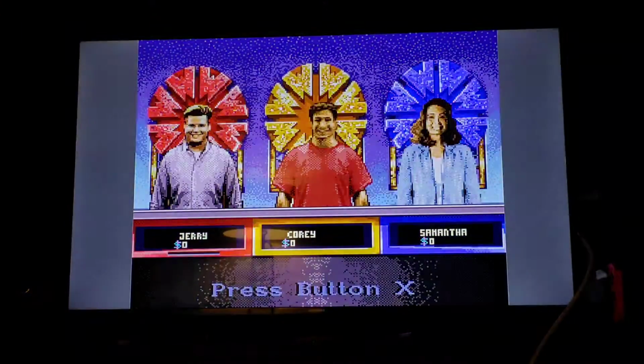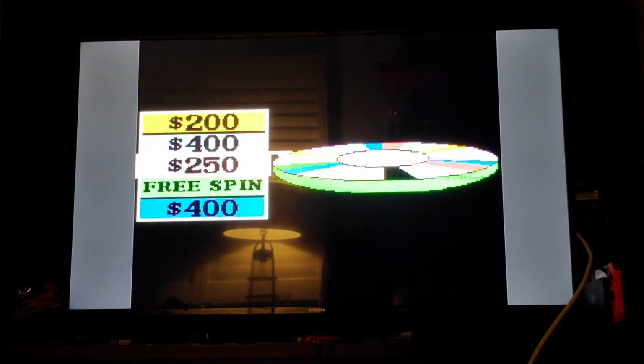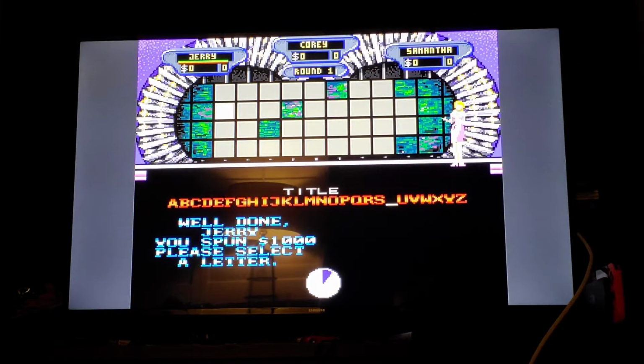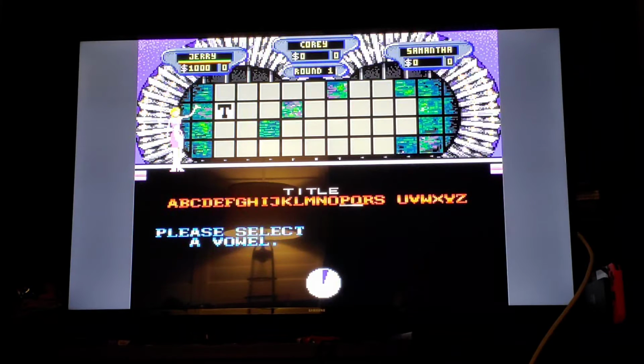Here we go. Oh, here we got the big one. Let's go with a T. Choose a letter. Well, just one T, and it's worth $1,000. Choose a letter. An E. Ooh, there are five E's.